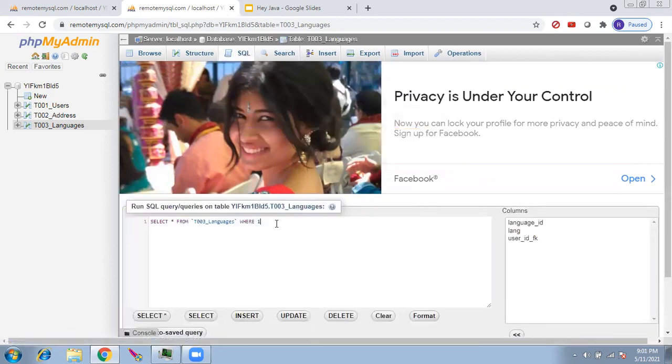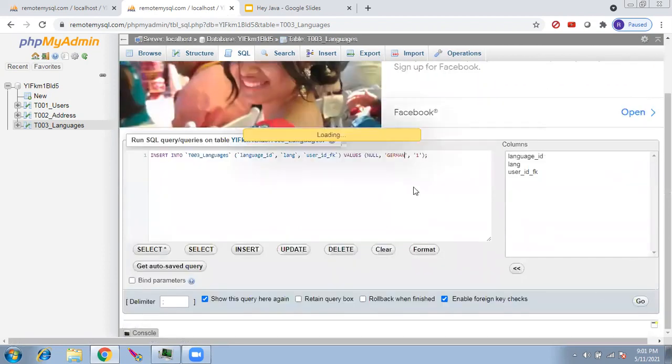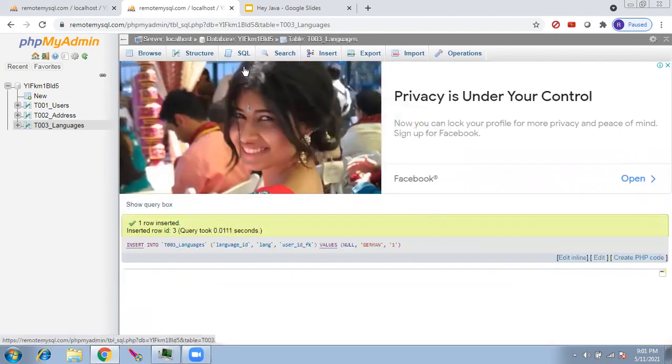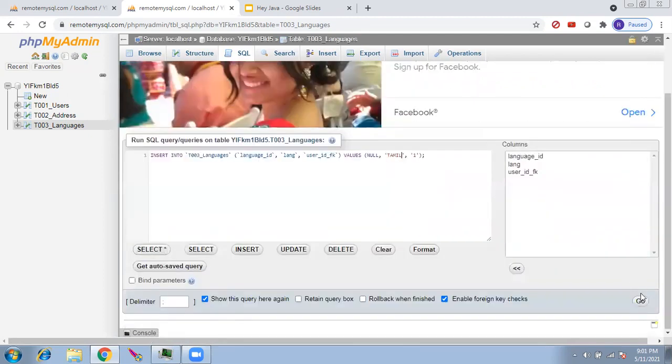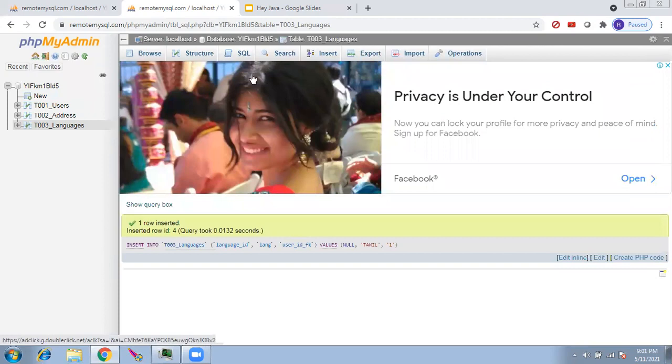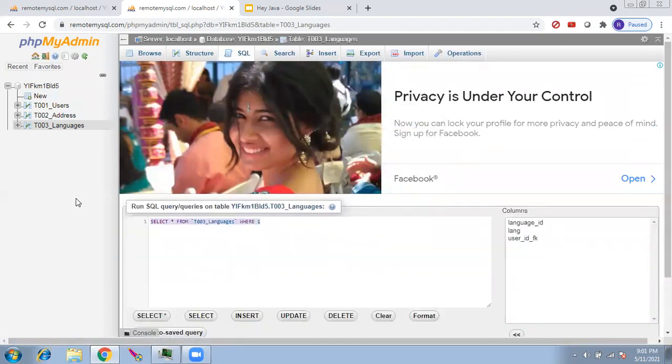I'll go again. I'll give here German. Okay, super. That is also inserted. So I'll go here again. I'll give Tamil. So this person is having 4 languages. Now I'll insert one more.